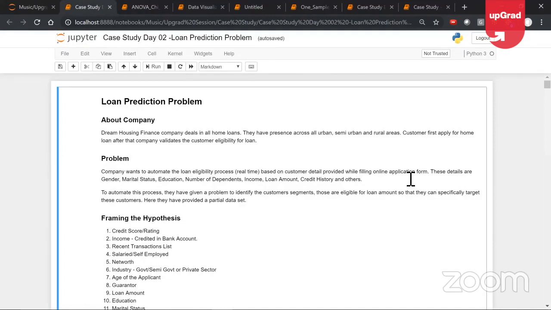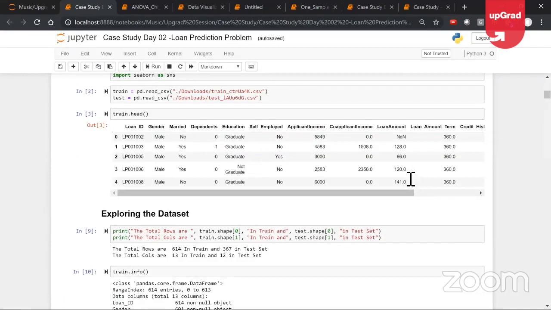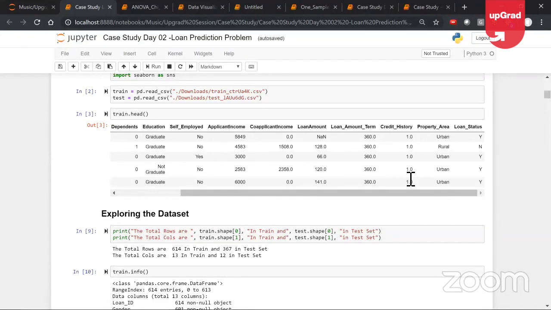Can we find a relationship between married versus, I don't know, married versus what? Maybe education versus property area. That could be very interesting, right? We've got two categorical variables. Now, not to have any bias, but maybe if you're from an urban area, the probability of being educated is high. Maybe your chances of being a graduate is high. Maybe, not in today's world probably, but still you may have some relationship, right? So education versus property area. Do I have a relationship? Can I really say there's a relationship between the two columns?